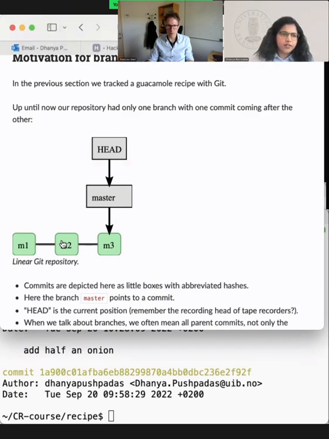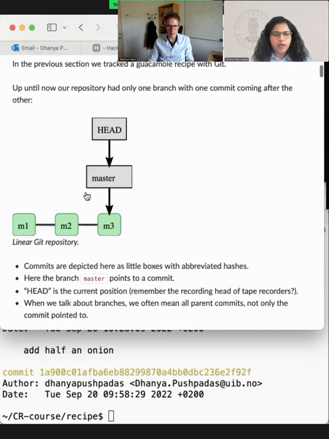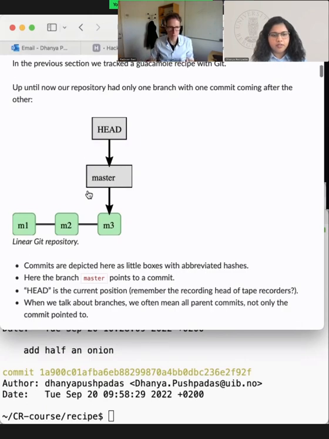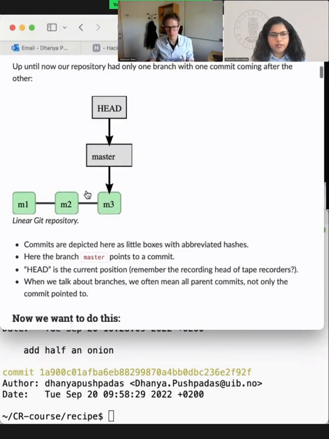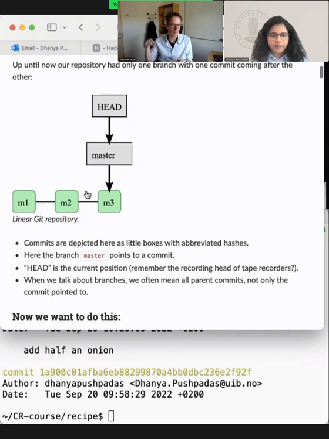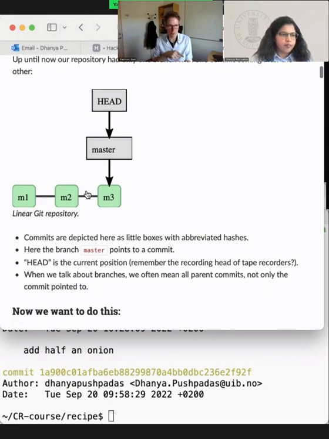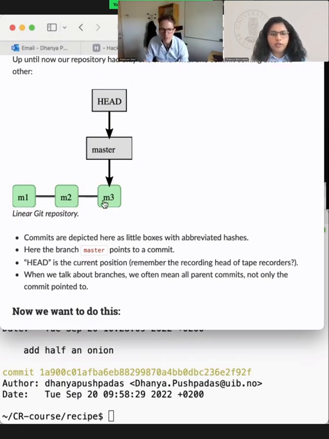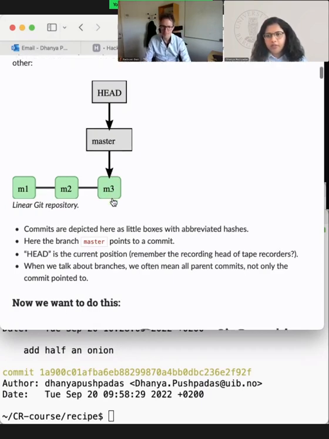And we also got a question about the head on HackMD. One way to think about head, for those of you who are old enough to remember cassette tapes: a cassette tape used to be something to put audio on, and there was a recorder head. It can record on the tape, and the recorder head can then move on the tape back and forth. This is also the idea of the head sticky note, that it signifies where we are right now, but we can jump to different commits, and then the head will move to a different place. Yeah. So when we think about branches, it's not only the current commit where the head points, we think about the collection of all commits in the branch.